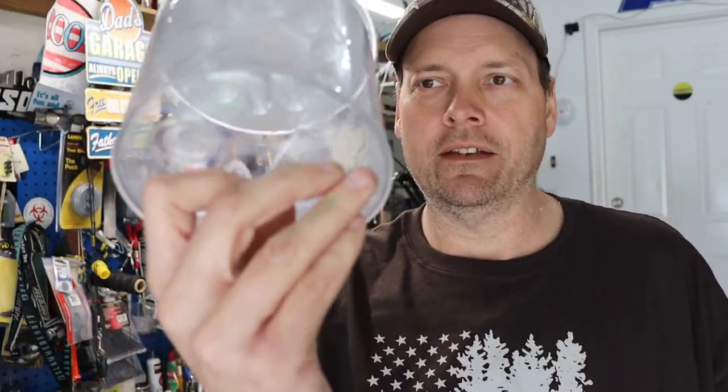I'd take it backpacking. When you're hiking you can have this strapped to your back so the solar panel is not obstructed and it's charging as you go. I think it'll work out pretty good — a pretty neat little lantern. It will definitely go in my lighting kit for camping.